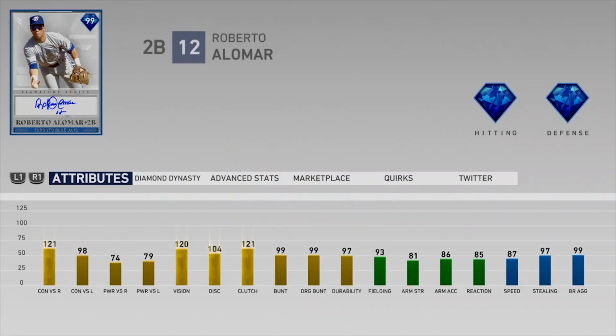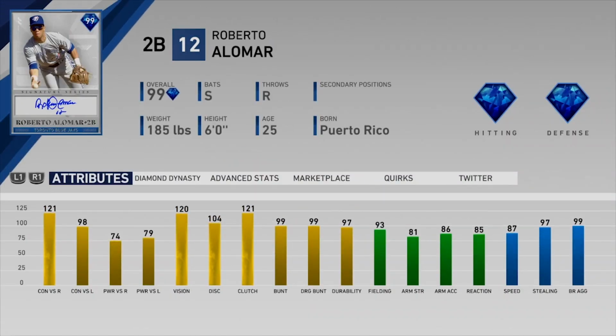Now at number 5, this might surprise you guys some, but Roberto Alomar actually takes the number 5 spot for me. 121, 98, 74, 79, 120 vision, but he seems to play above those stats just because his swing is so great. Honestly, his swing animation might be the best swing animation in the game. He can lay a bunt down for you. I think I'm going to use his swing animation in this game and maybe even in MLB The Show 20. I use it currently on my cap right now. It's so good. I can't stress enough how good of a swing it still is.